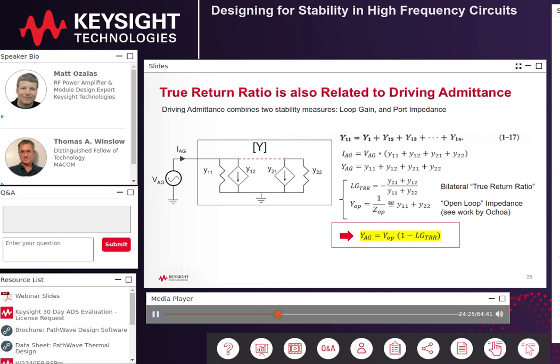In other words, loop gain itself isn't completely rigorous because if your analysis point isn't inside of an unstable feedback loop, you won't see the instability. But if you include adjacent admittance terms on either side of the node that you're monitoring, then you can detect negative admittances nearby, and that makes this loop gain technique much more rigorous.